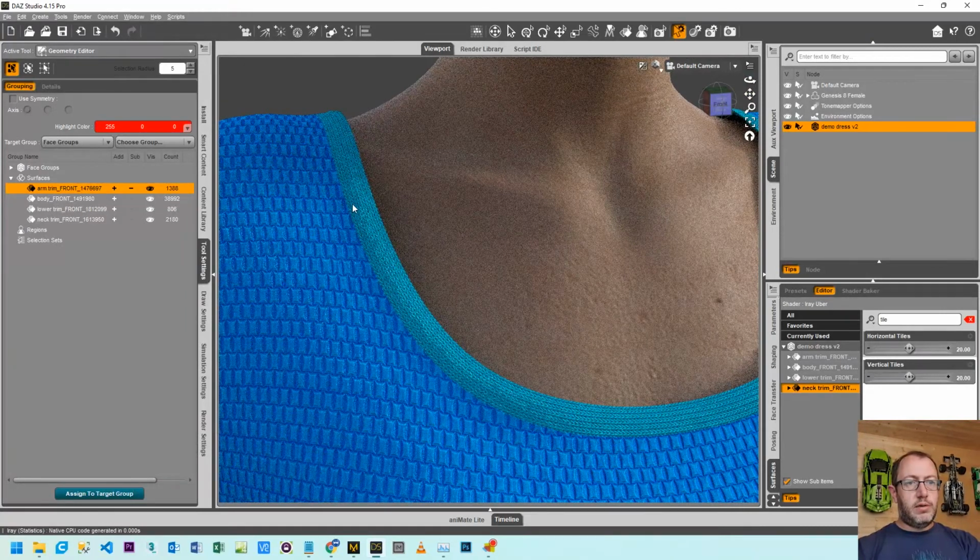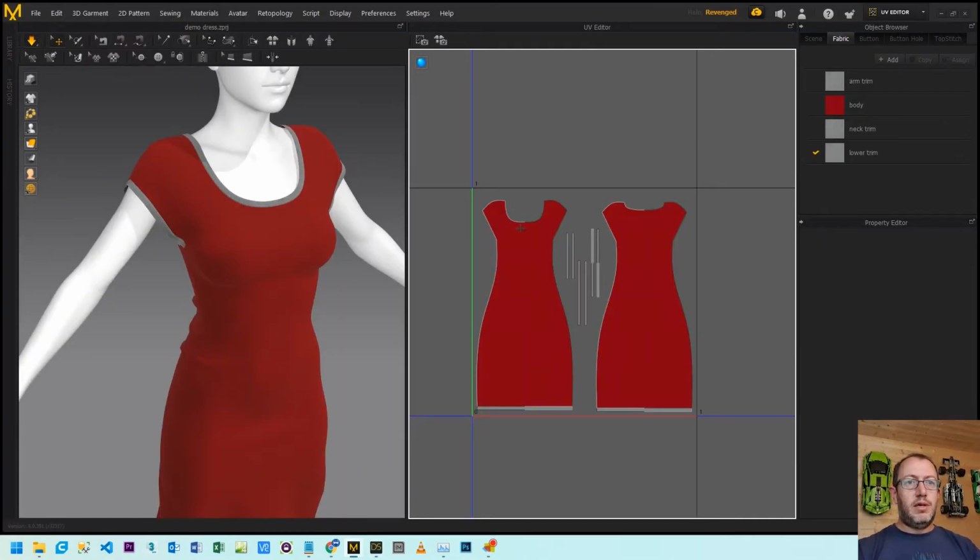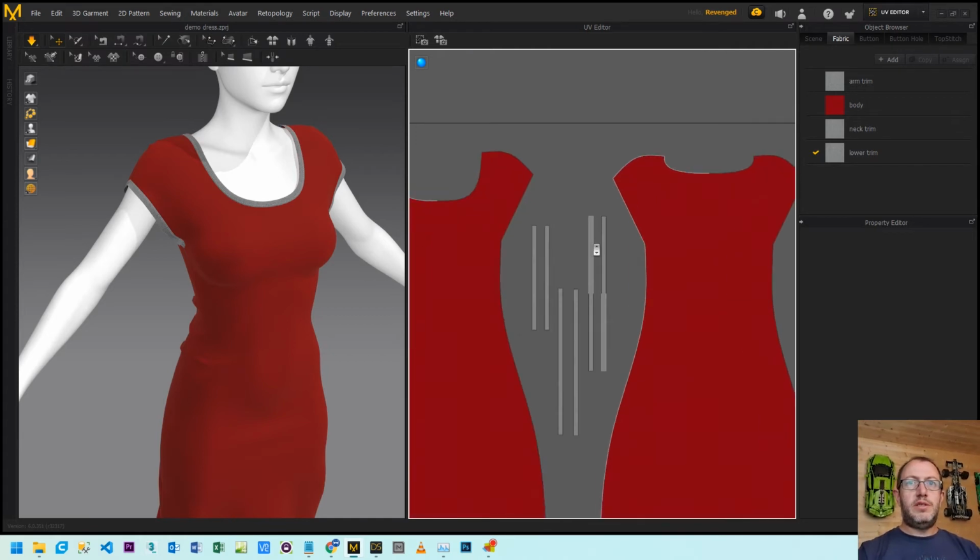Not a brilliant neck, but a woolly texture is not brilliant, but you can see it's following the line around there, even though the texture I'm using is not curved or created to match the curve of the neck. Because I've created in the UV map nice straight lines, it makes it easier to texture it.